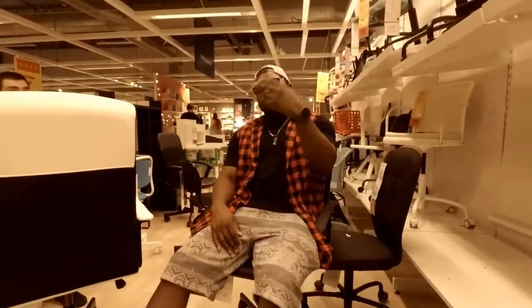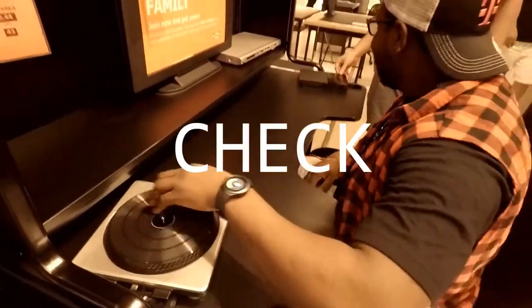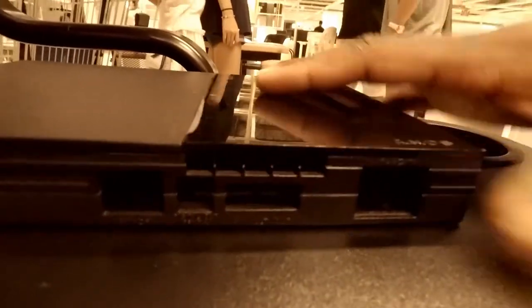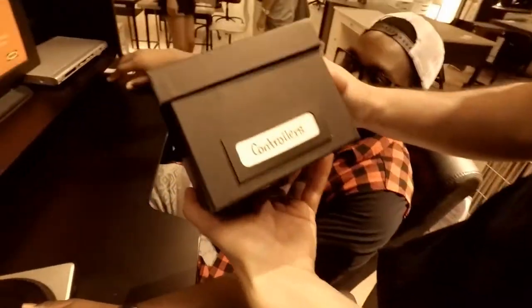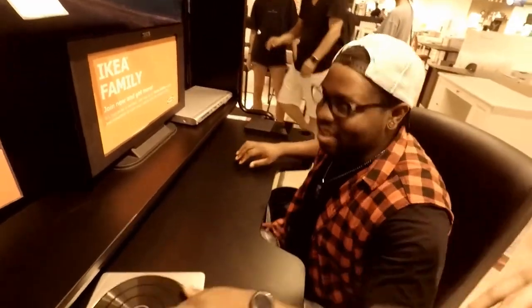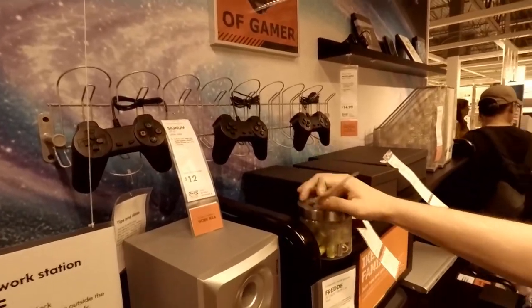Yo, what's up, YouTube? Welcome to How to Desk for Noobs. What's up, YouTube? This is DJ Hero for Noobs right here. That's how you DJ Hero for Noobs. Yes, keep missing all its components. All you gotta do is plug in your PS2, you hook up your DJ Hero. Wait, you have a controller set up and a box for controllers. Yeah, so they got a nice computer, if you wanna play your PlayStation on PC. And a jar for your batteries. I got it, here we go.